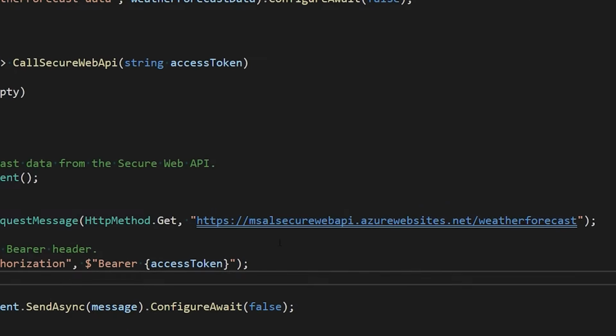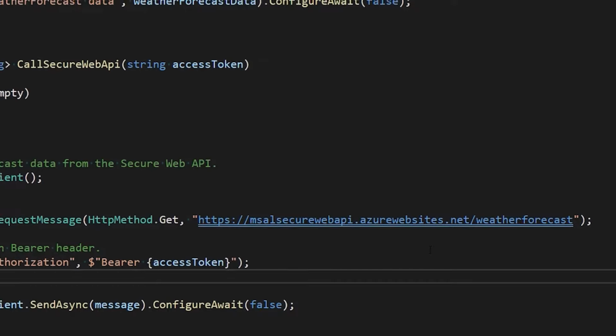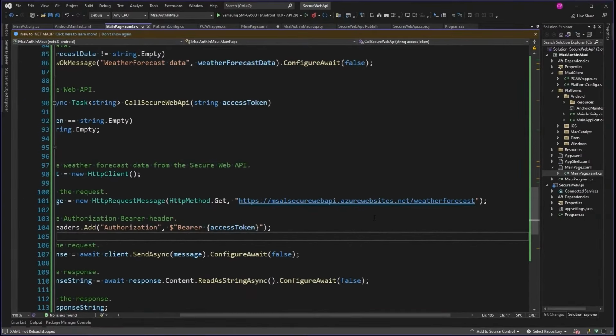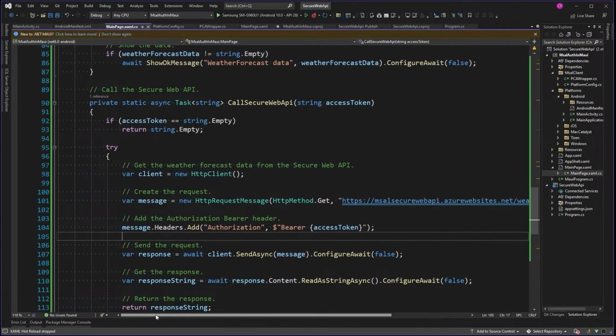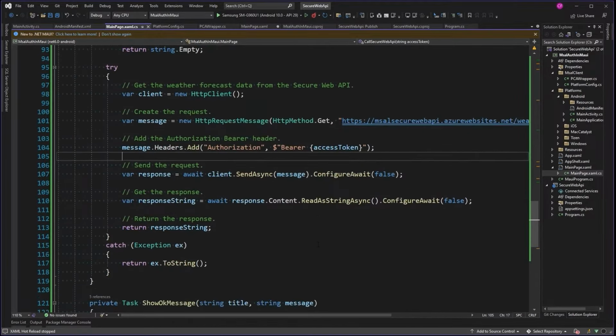And this is the URL to our API. So this obviously should change, and you should really put it in a config file. But just for the purpose of the demo, go ahead and hard code it, test it out, and then move it to a config file. That's another show.